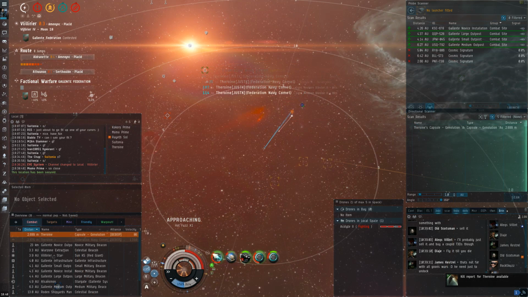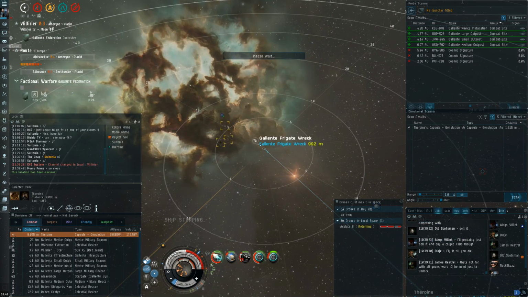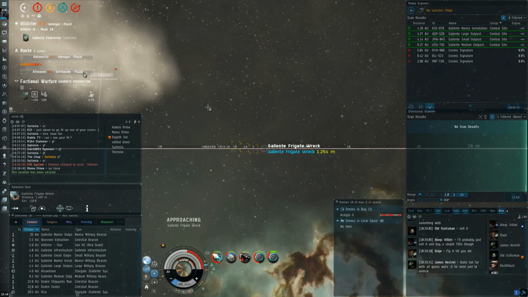And the medium shield extender, of course, also keeps me up fine against his 3 drones. That's why I run the medium shield extender, just to make sure that you can survive the residual damage of a few drones.